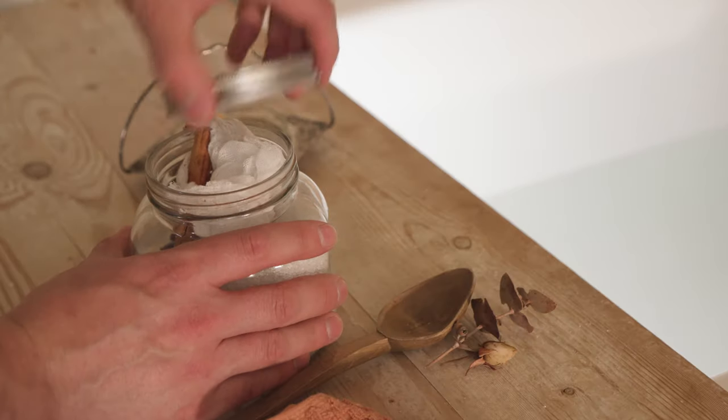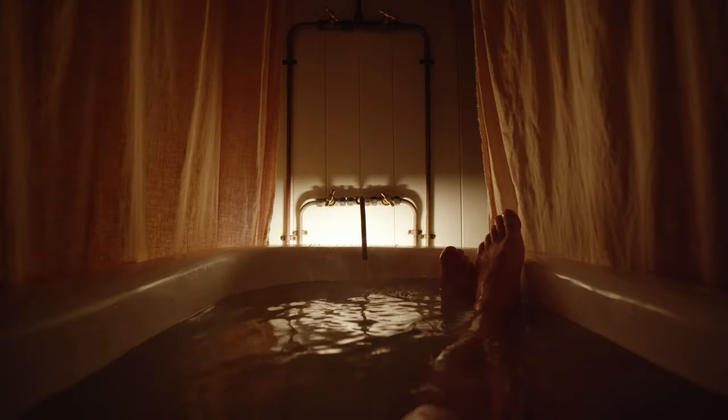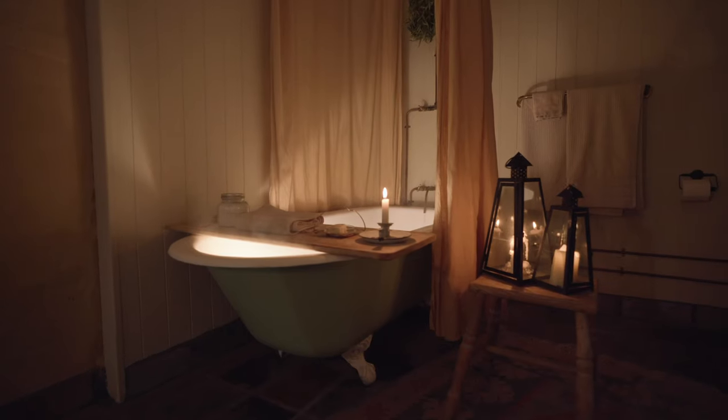I really liked this bathroom. It has a huge clawfoot bath. It has these curtains which wrap around the bath. They're made of fabric rather than plastic. Nice touch. Everything is a little bit elevated. You draw the bath and then pull the curtains behind you and kick back. Put some Epsom salts in the bath which are provided, and it's just awesome. Really nice touch as well.